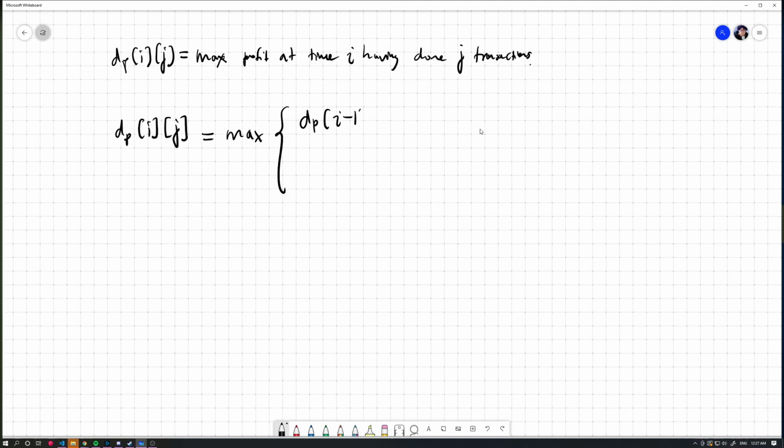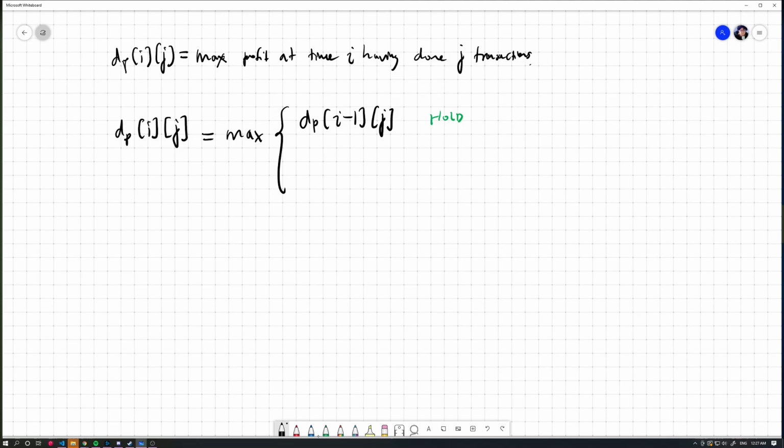So if we did not do anything at time i because it wasn't optimal, then we would just hold here. This is the first thing that we're considering in our recurrence. So either we can hold or we can sell.